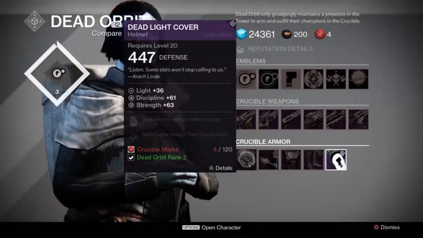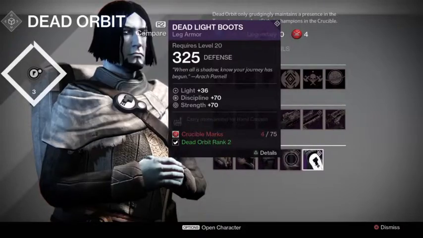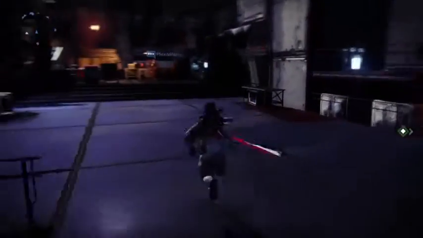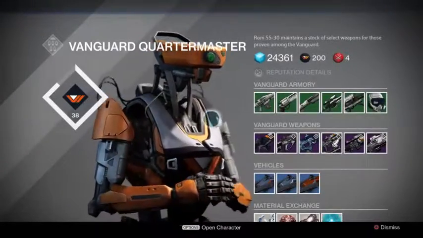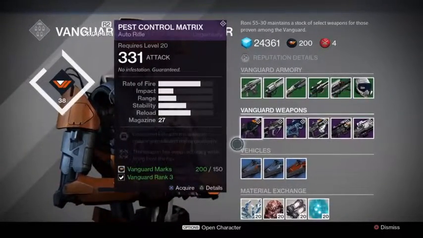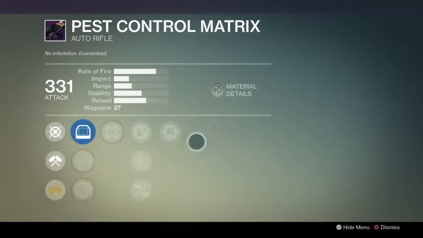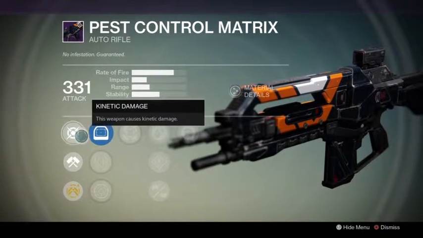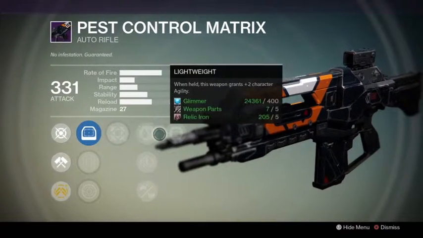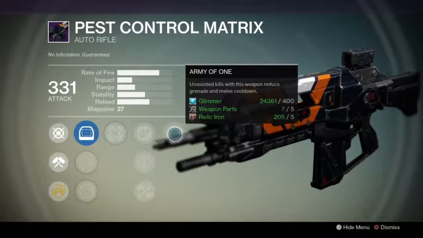And armour. You know it, right? Requisition list verified. And so, Vanguard Quartermaster. Anybody interested in greens? Nope. So we have Pest Control Matrix Auto Rifle. Got the etheric light on there. It's also reforged ready. Hip fire and Army of One. Unassisted kills and reduced grenade and melee cooldown.